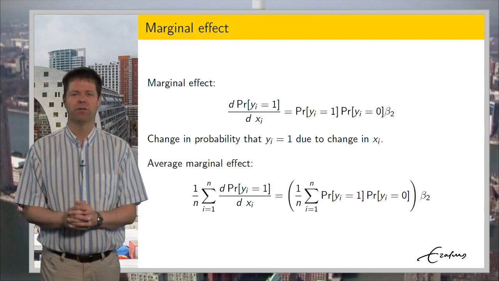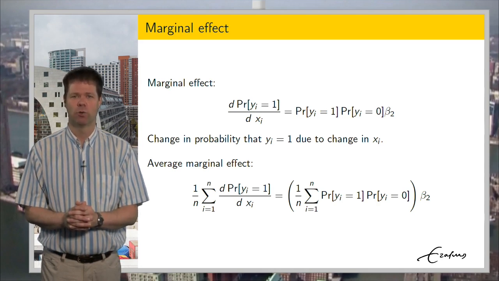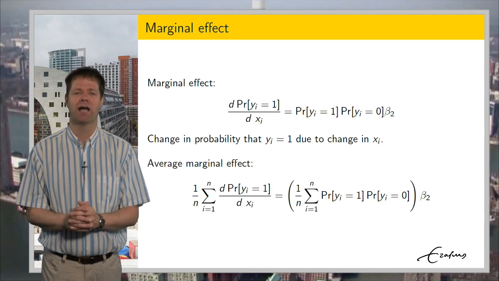The value of the marginal effect also depends on the probability and hence on the value of x. This means that one cannot express the marginal effect in a single number. Computer packages often report the average marginal effect in the sample. You can obtain this quantity by computing the marginal effect for every value of xi in your sample and by taking the sample average.